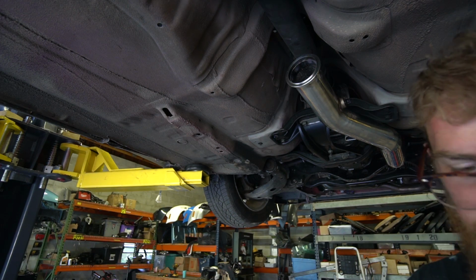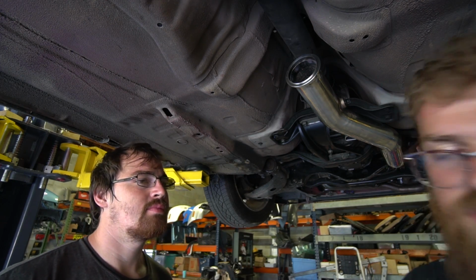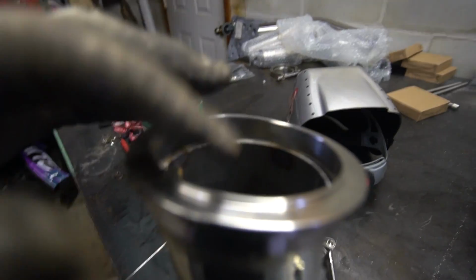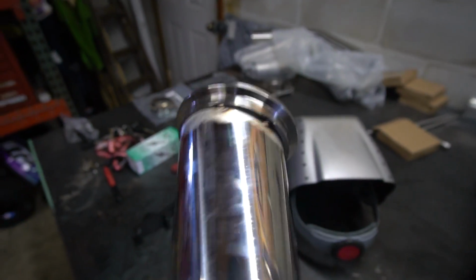No, idiot. I literally marked the female side of the V-band so that I wouldn't mess it up when I tacked this on, and I tacked the wrong side on because I didn't even look. All right, well, I already screwed up. So there is a male, as you can see with that lip, and a female side of the V-band. So I literally put a Sharpie mark on this one. This one was already ground on the face, and I still managed to tack the wrong one on. So we gotta cut the tacks, knock it off, do the same thing with this one. Then we can test fit. Amateur fabricator problems. It's a thing.